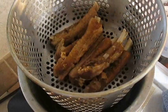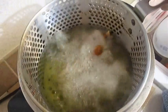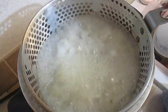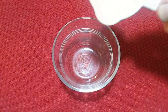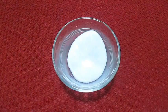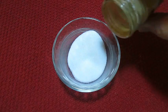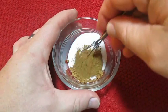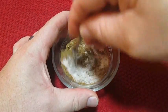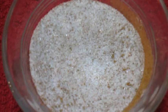And now the next step, all you got to do is drop these in a fryer. Put them in for just a couple minutes. And in the meantime, you want to mix a little bit of sugar and some 5-spice powder. If you don't have 5-spice powder, you can just use cinnamon. And there's your ratio.